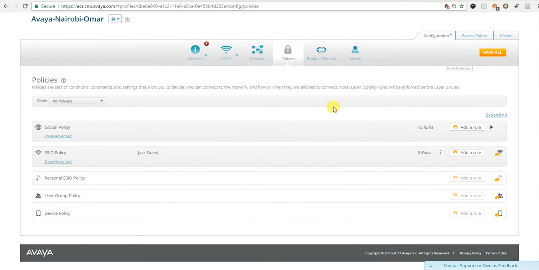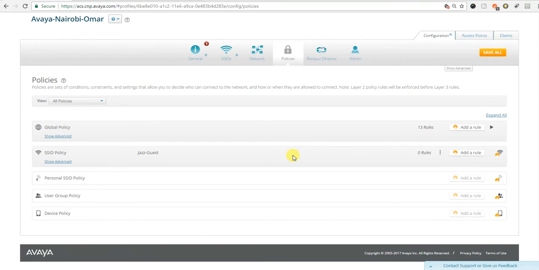What I mean by policies are the access policies that allow you to access the network, or the application-specific policies where you can say, I want to allow Facebook or not allow Facebook, or I want to allow Netflix, but not more than a 5 Mbps stream. You can create policies that are global in nature or for each SSID.